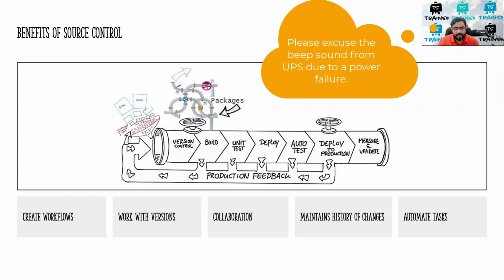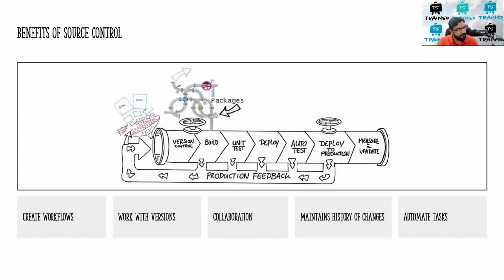Another benefit, as I mentioned, is that you can collaborate with other developers. You can maintain history of changes. You can automate tasks, such as whenever somebody merges code into my repository, I can run some tests, and if the tests are fine, I can say okay, package the new code, and then deploy it onto a server.